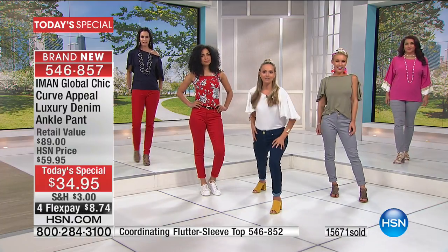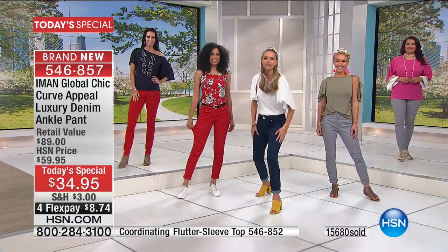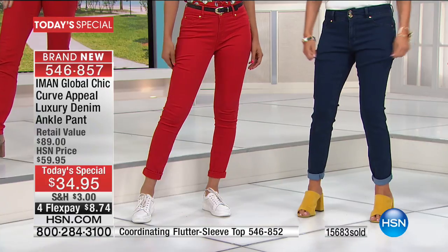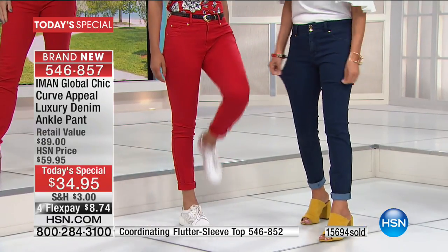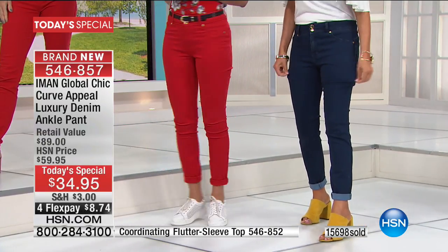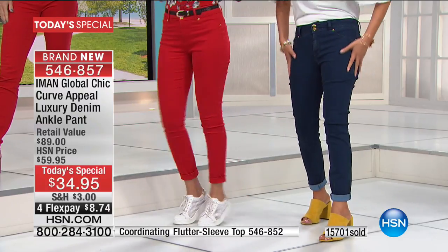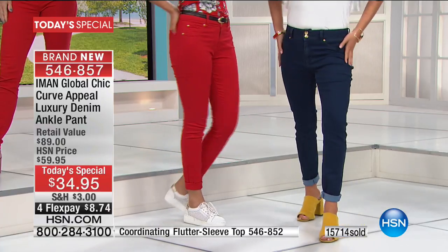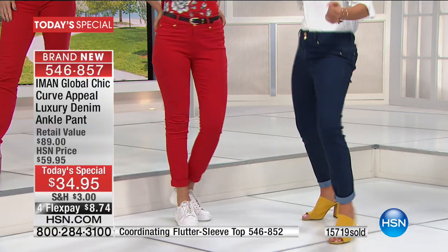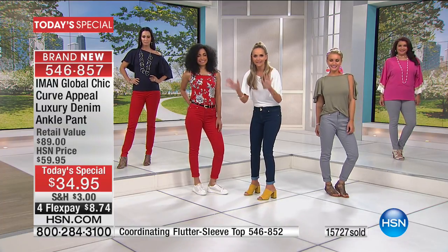The secrets are in the stretch, everybody. I have to lunge and do my aerobics here, because I don't think until you get this home and just slide into it, you will appreciate how comfortable and amazing this breathable cotton fabrication is. That cotton and spandex is the magic maker here — it's what makes you want to shimmy and shake. And just the fabrication alone — amazing.